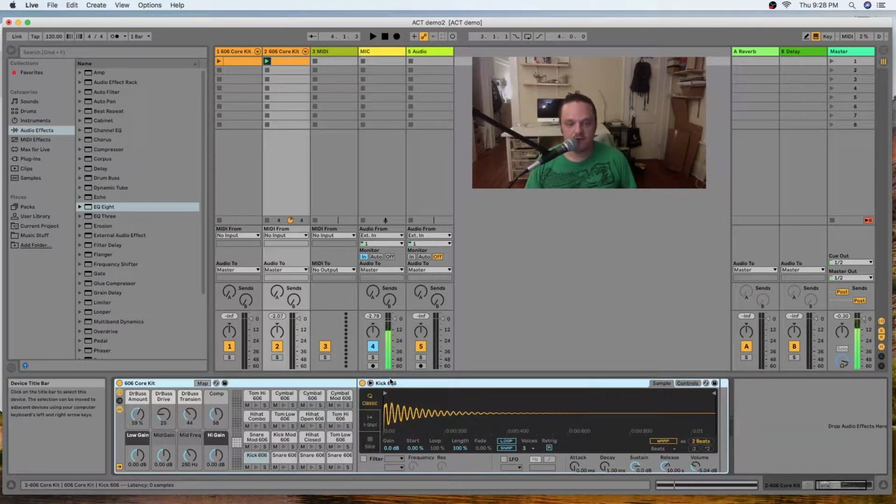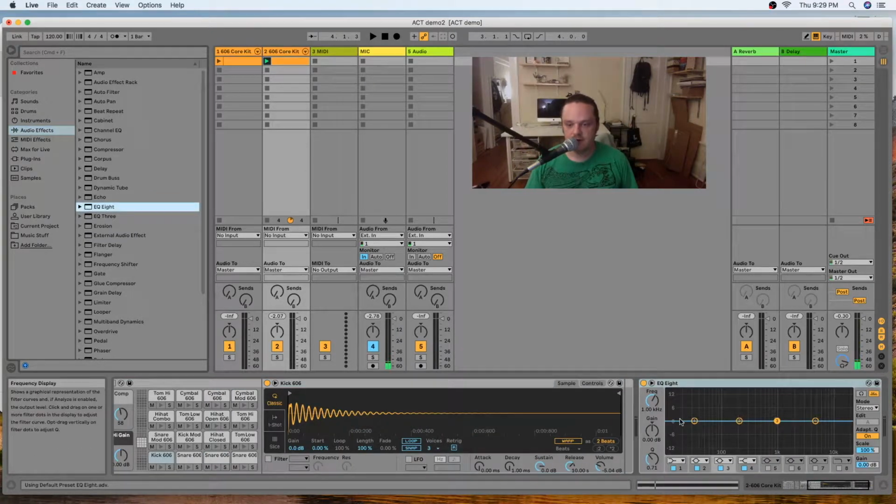Before we go any further, we're going to use an EQ8 to help take off some of the low end so that it doesn't compete with our first drum track. Inside the browser window under Audio Effects, let's double-click on an EQ8. Let's select the first band and change this to a high-pass filter. We'll set this at around 150.